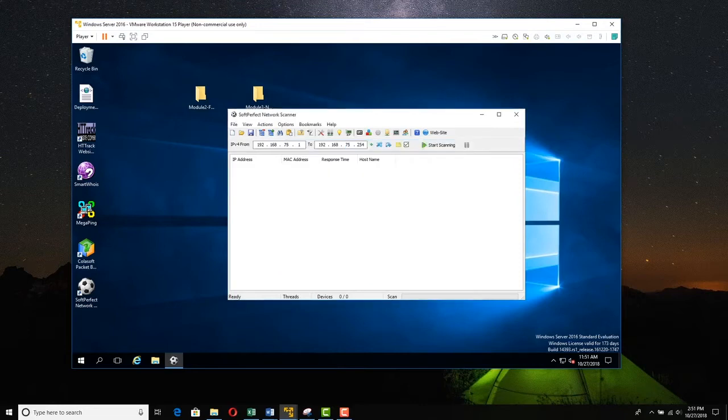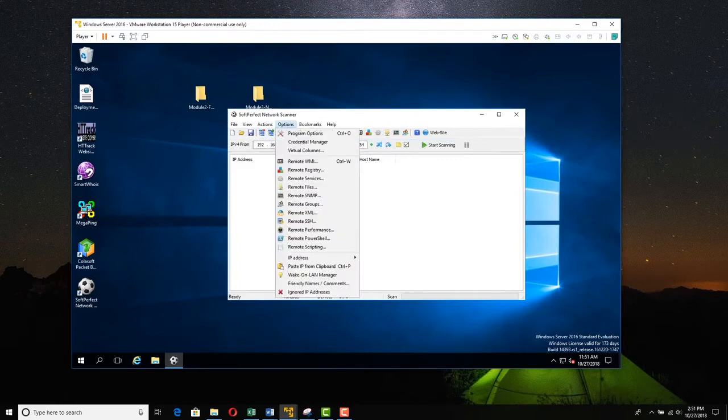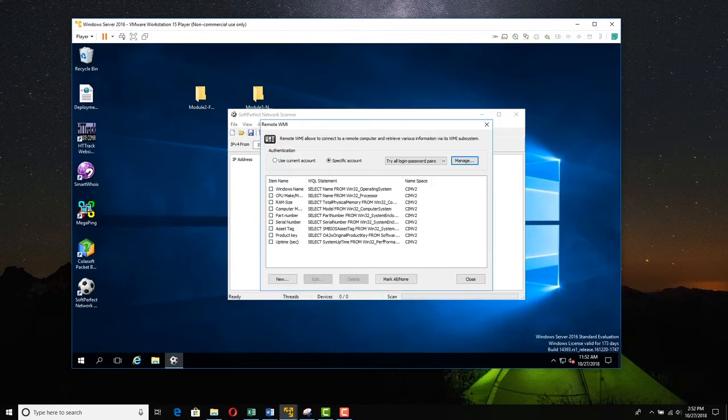Okay, let's close that. Let's look at other things. Let's go to options. And we could open up and query WMI, Windows Management Instrumentation. Like I said, this is a service in Microsoft that you can use to query, and they have their own kind of syntax. It's really similar to SQL, where you can query hardware and software. So let's just click that, and let's mark all of these. Let's try to query the hardware and software, like the CPU, the RAM, the computer model, part, serial, asset tag, product key, if these things exist, the name of the machine, uptime.